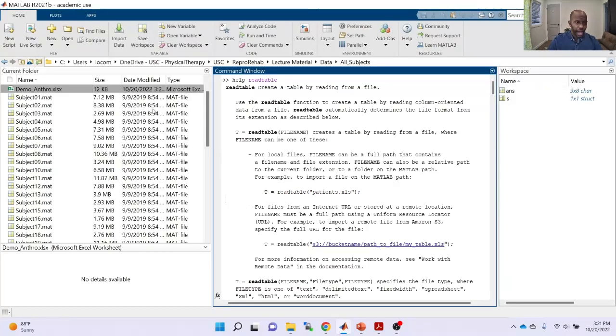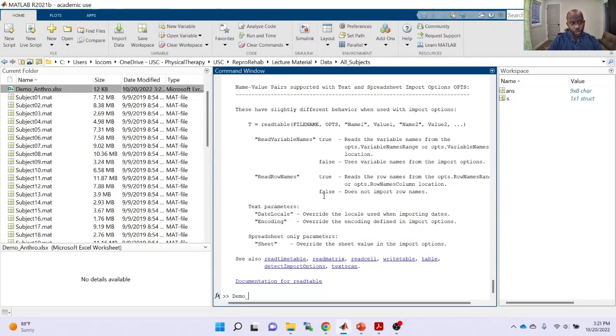I want my variable name to be the same as my file name. So I'm going to type demo underscore and throw, is equal to readtable. Now I have the name, demo.